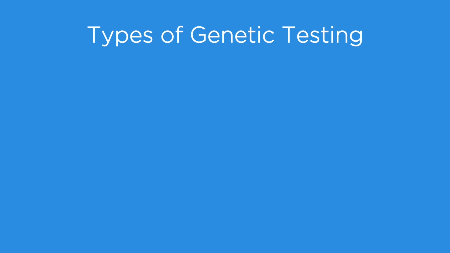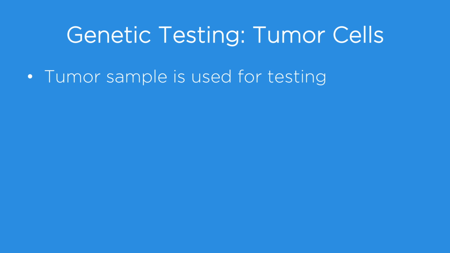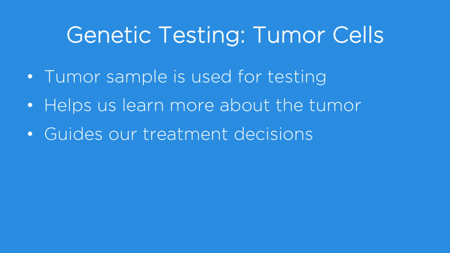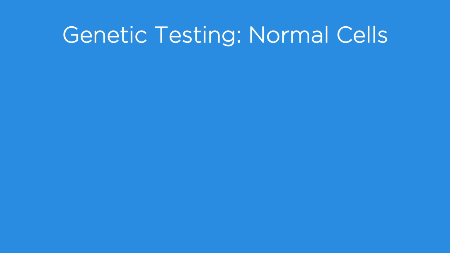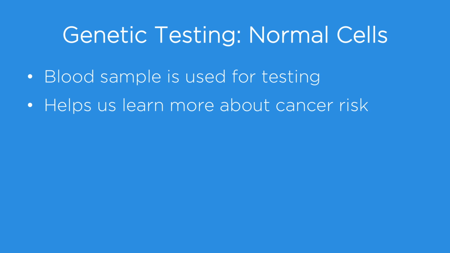Genetic testing is used to look for mutations in your genes. Here at MSK, we use 2 types of genetic testing. One type looks at the genes in the tumor cells, and the other type looks at the genes in your normal cells. When we look for gene mutations in the tumor cells, we use tumor tissue from a previous surgery or biopsy. This type of testing helps us to learn about the genes in the tumor. It also lets us look for mutations that may be good targets for treatment. When we look for gene mutations in your normal cells, we usually use a sample of your blood. This type of testing helps us to learn more about your risk of developing certain cancers.